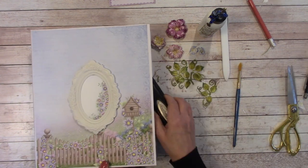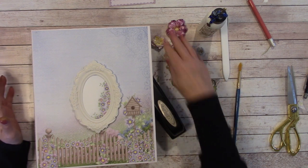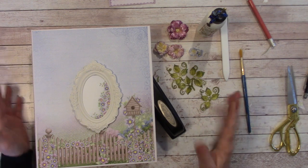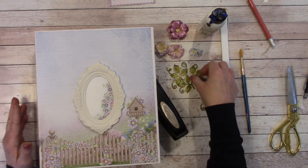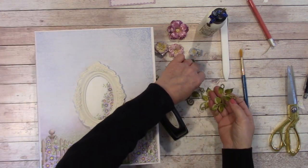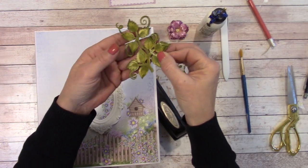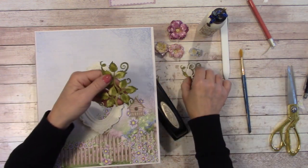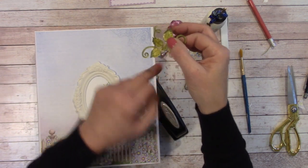I'm going to try and prop this up. Again, I don't have my glossy accents on all my flowers. These have it. My leaves do not. So I'll apply that when I'm completely done and ready to move on to the inside. So I'm going to lay these out. Now, if you are using the same leaves as me, I did chop off, and I'm going to show you, this piece here would have gone here. And I just chopped it off real close to the stem. And right here, same thing, chopped it off real close.